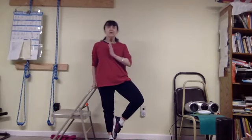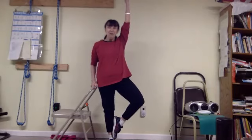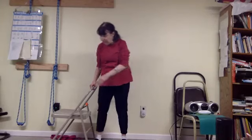Then you might choose your hands to be at your heart. This is half a namaste. Maybe you want a full namaste. Maybe you don't. You can also bring an arm up if you choose. Now, think about the rotation of the femur bone in that hip socket going out to the side. You might feel some gripping in that right gluteus maximus, the buttocks. All right, release. And now we'll try the other side.